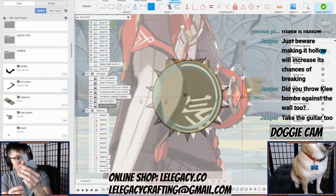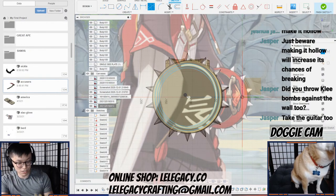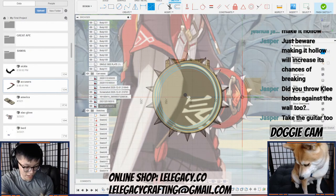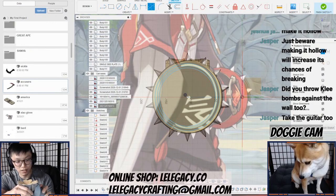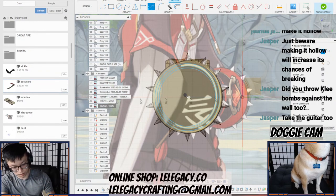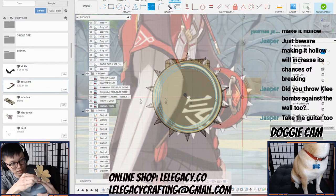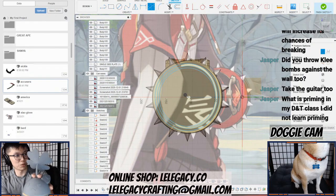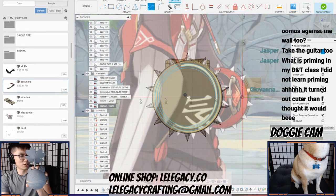So I put the stem on the flower as such, and then I pop it in its little head, and I printed an extra one just in case it breaks. And then I didn't make the alignment pegs yet, so it can't stick together, but this is what it will look like.